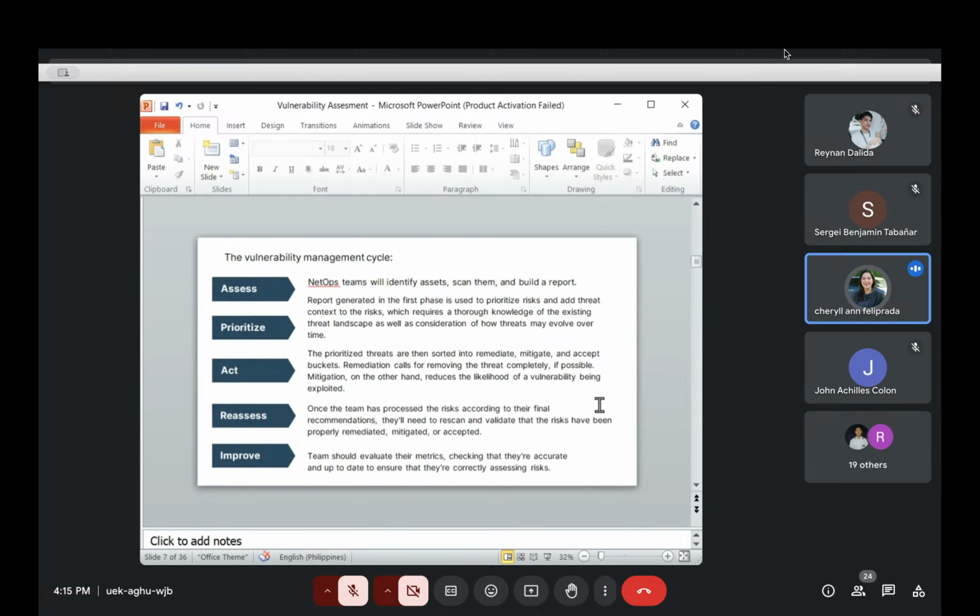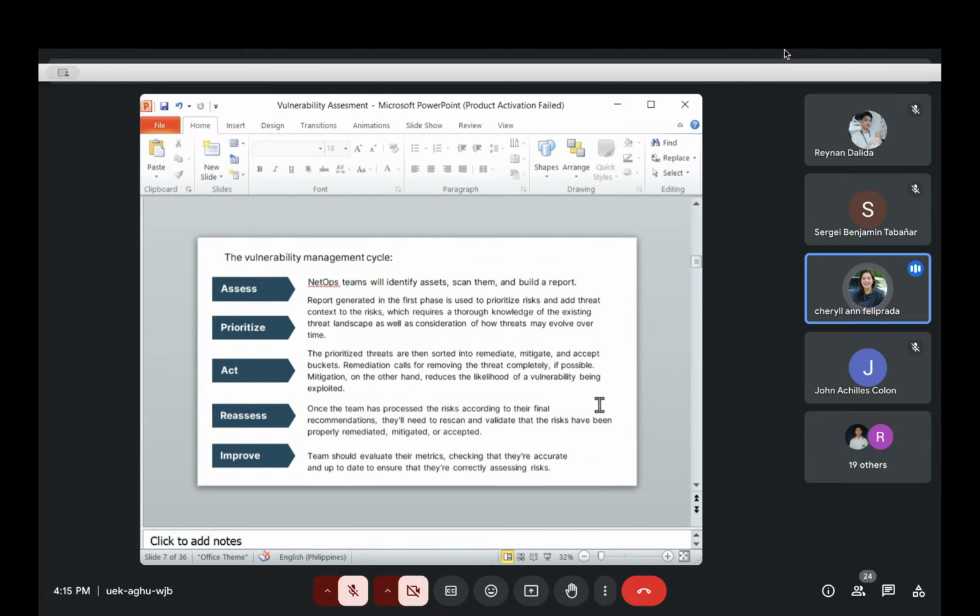With the prioritize stage of this cycle, the report generated in the assessment phase is then prioritized and the correct context is added to the risk. The third one is act. The prioritized threats are then sorted into remediate, mitigate, and accept processes.